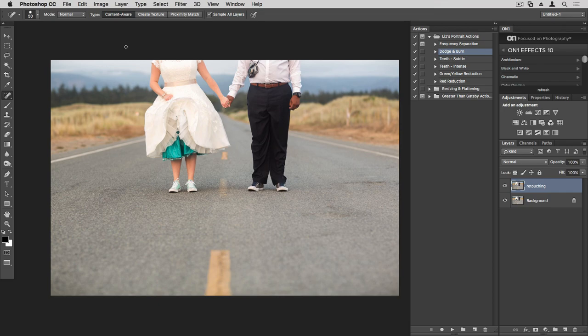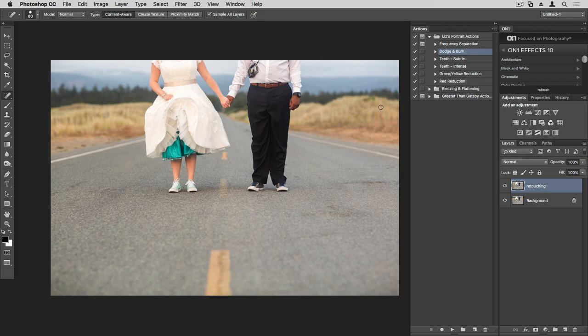So once I've got that selected, I'm just going to go through and I'm going to remove a couple of the distractions that might be there. There were a couple of posts in the background, and I don't particularly like them. I think they're kind of awkward looking, and they're, again, a little distracting. So these are small potato adjustments. These are not huge things.